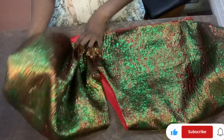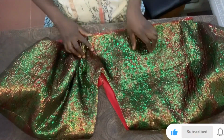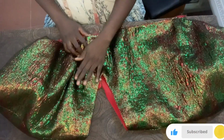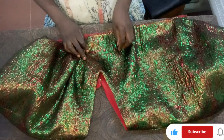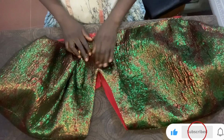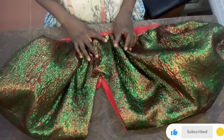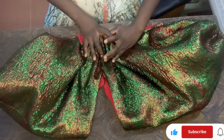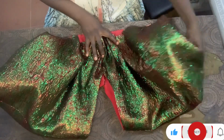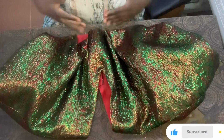Then when my client puts it on, this is how it should be looking. She puts it on and pushes it to her short sleeve length. This is how it should be looking. Now on the other side, do the same thing that you did on this side to maintain the shape of your neckline. Can we see the neckline is still relaxed? Then you fold it, gather it or pleat it to your waist, and this is how it should be looking.